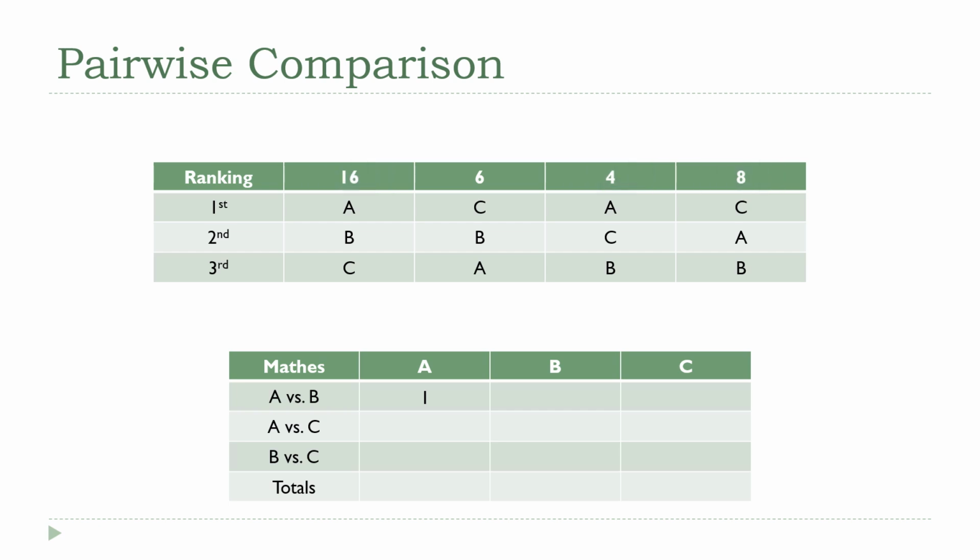Okay, now we're going to do it again. Now go to the next one, A versus C. Again, I'm running through the columns, seeing which ones have A higher than C. That's going to be these 2: first versus third in the 16-vote column, and first versus second in the 4-vote column. If you look at the other 2, both of those have C higher than A. So where did we end up? A has 20 votes. C has 14. A is the winner. A gets the point.